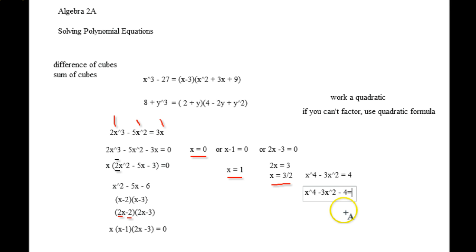Now this one, a lot of people have trouble with, is they have to recognize that you can factor this. You're just going to have x squares instead of the usual x. So this is going to be x squared, let me see, what two numbers multiply to negative 4 but add up to negative 3? I think it would be negative 4 and 1. I've got to write it out properly, that's another important thing of working this out. And x squared minus 1.